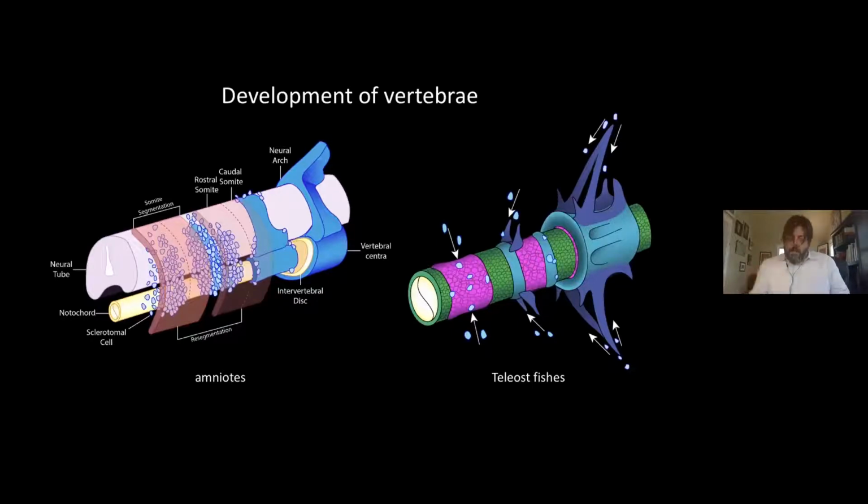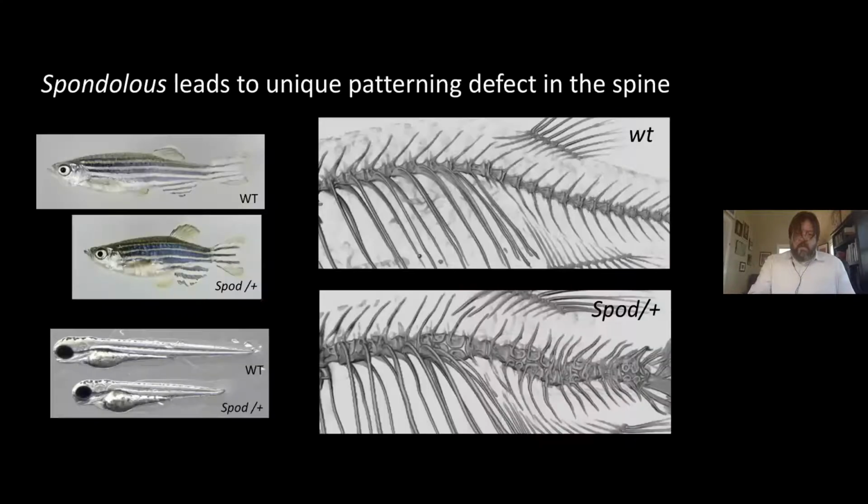At that point, cells of the presomitic mesoderm migrate down and start forming the centra that follow the pattern of the notochord. So it's notochord driven. That explains why TBX6, which is involved in presomitic mesoderm formation, is causing a phenotype in tetrapods, but not in teleosts. Well, we found a mutant that we called spondylus, and it formed a very unique phenotype, which can be seen down in the bottom right, which has these little hemisected centra. And so we're wondering what this could apply to this question.